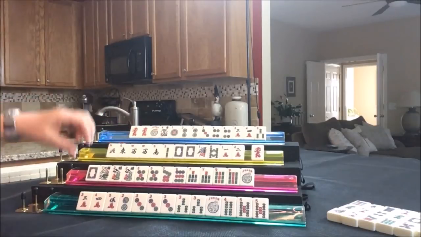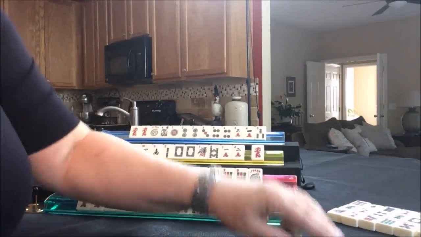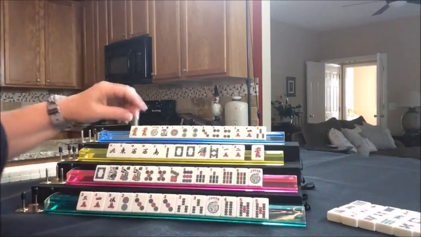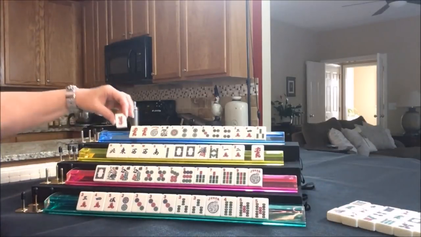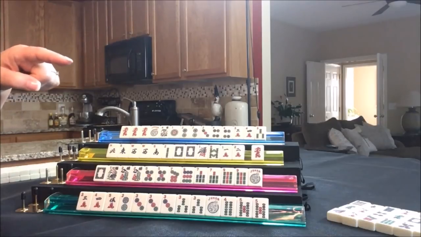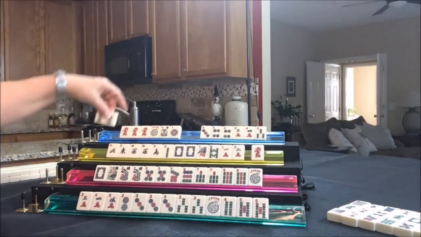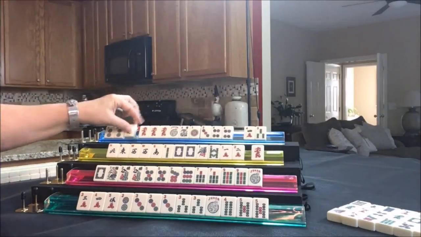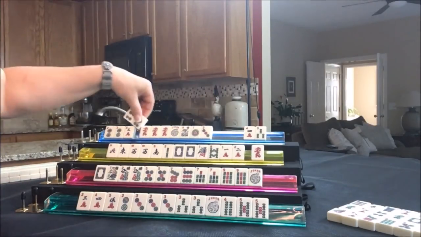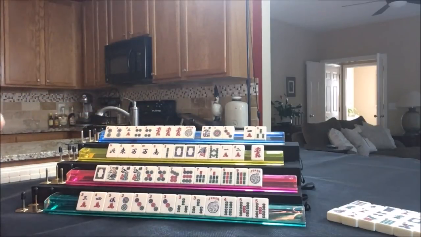And we can draw 4 west. 9 crack, that's a discard. We can draw 4 north. Red dragon. Okay, now that 2, 3, 4 with dragons is looking stronger.